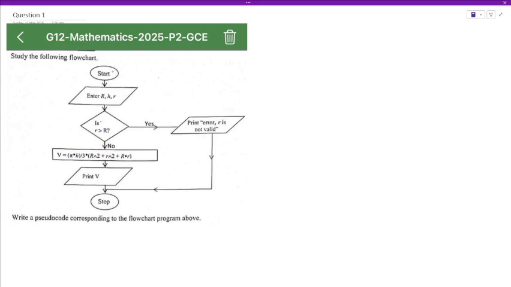So the first part we are saying start. So we say start. Then you indent inwards, you leave some space. The next line will start from somewhere here. Just leave some space. And then we're going to say enter. So I say enter. What are we entering? Just copy what is inside this shape. Enter RHR. Remember, this is case sensitive, so you plug in the values according to their respective case. So we are done with this one.